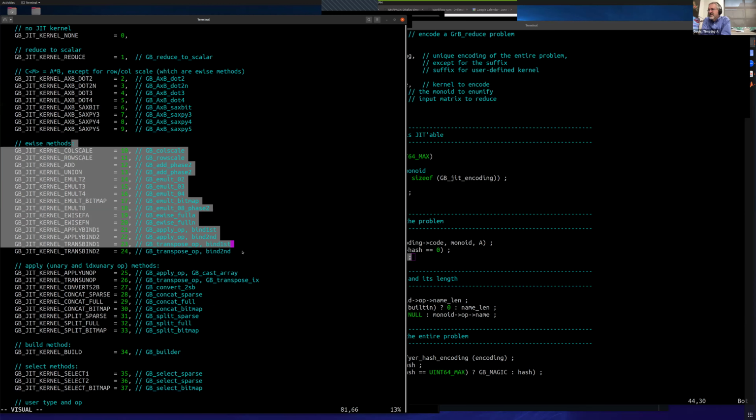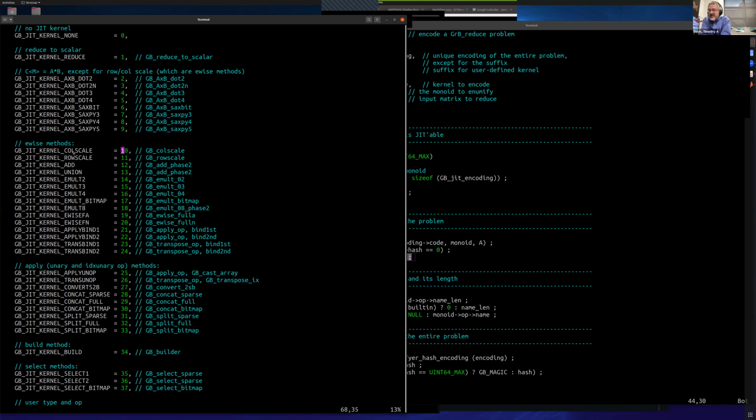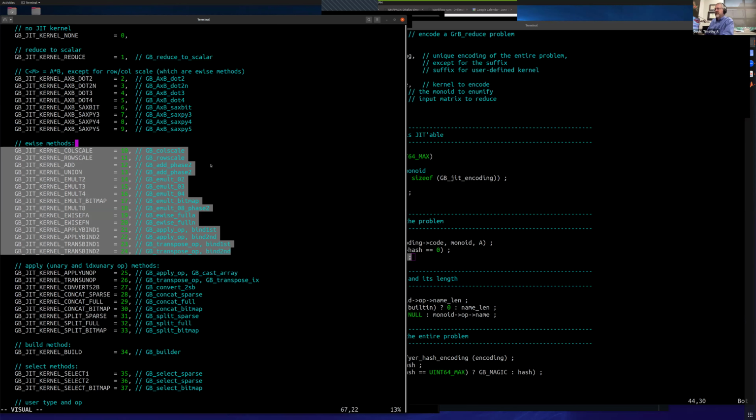All the EWISE methods. How many EWISE methods do I have? This is actually an MXM method, but I treat it internally as if it's an EWISE method. It's multiplying a matrix times a diagonal. You don't actually use the monoid. So it fits in the space of an EWISE function. So MXM is actually turning into an EWISE method internally in this case. Other than that, the other ones are originally EWISE, and there's a little over a dozen of them, kernels for the EWISE methods.